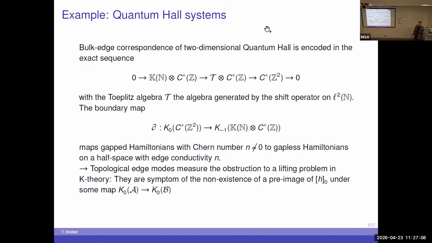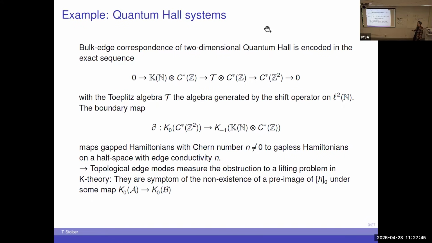Didn't Danilo do this, at least for examples? I mean, yeah, if you have specific Hamiltonians, again, you can find pre-images, you can compute the spectrum and everything, but that is extremely rare. So generally speaking, in this case, everything works because it's basically a Toeplitz extension or the Pimsner-Voiculescu exact sequence which is behind this. But if you stick in more complicated geometries, maybe something like curved boundaries or even just a corner or something, then you get immediately lots of problems.